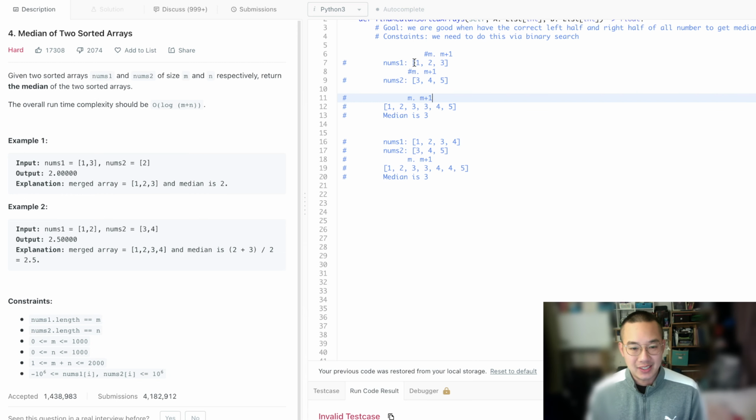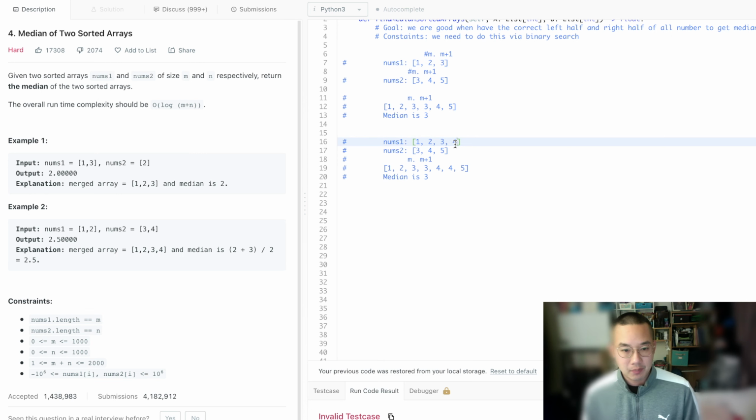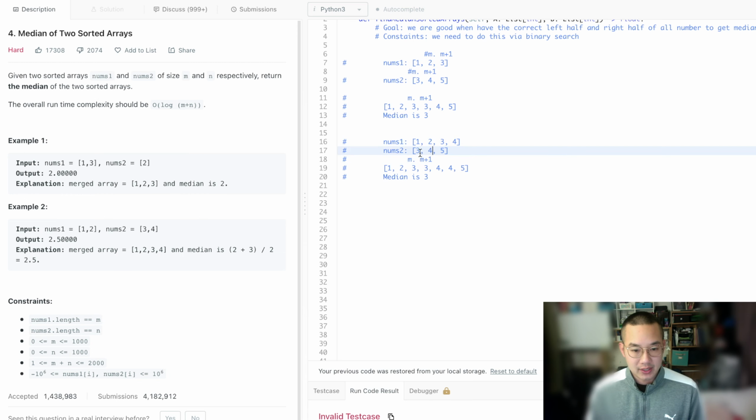So basically we can grab the first half of the numbers here and the second half of the numbers here. This is the left half, this is the right half, and half of these numbers is 3. So I'm going to grab 3 numbers, which is these 3 numbers. We just need to get 3 numbers on the left side and 3 numbers on the right side. In the same way, we do the same here. We get 3 numbers on the left side and 3 numbers on the right side. That leaves the median number to m plus 1. And that's how we are going to do this.